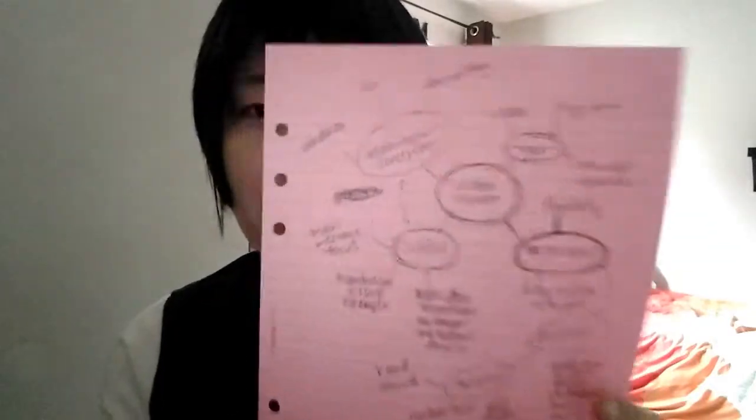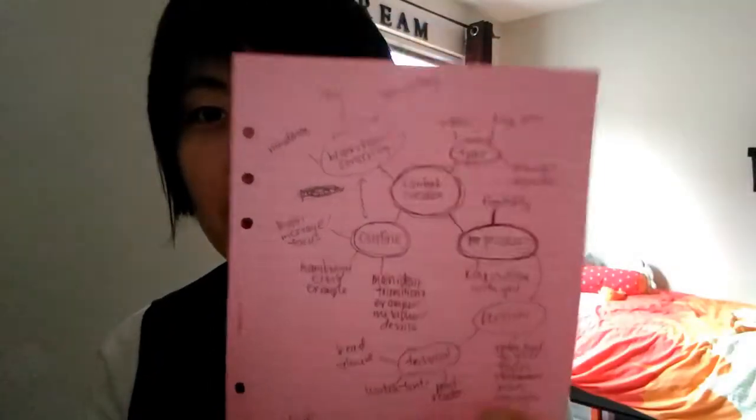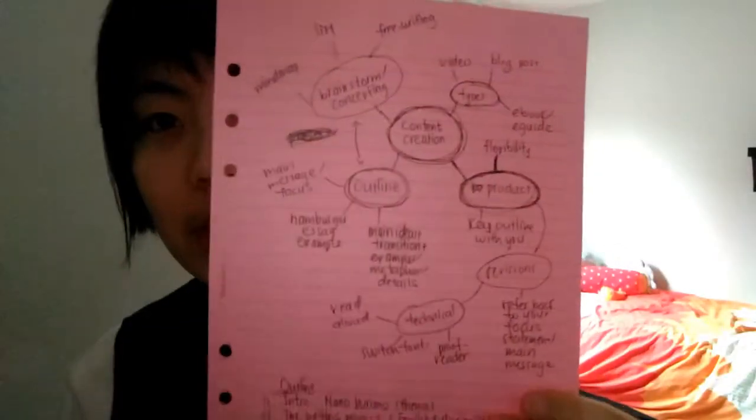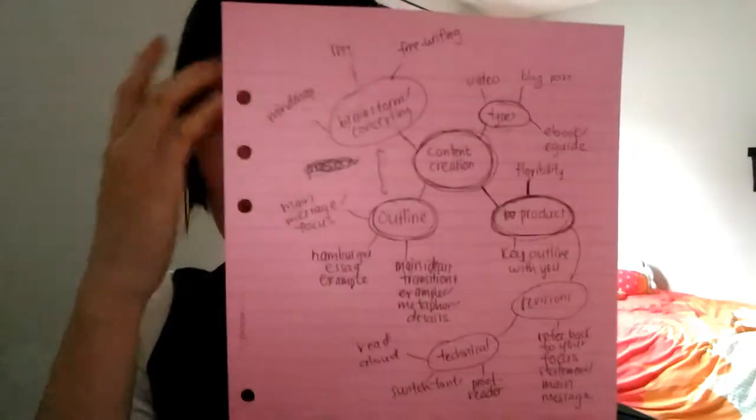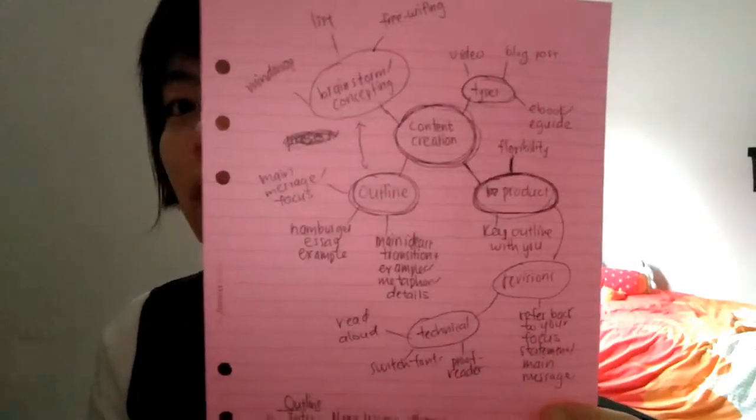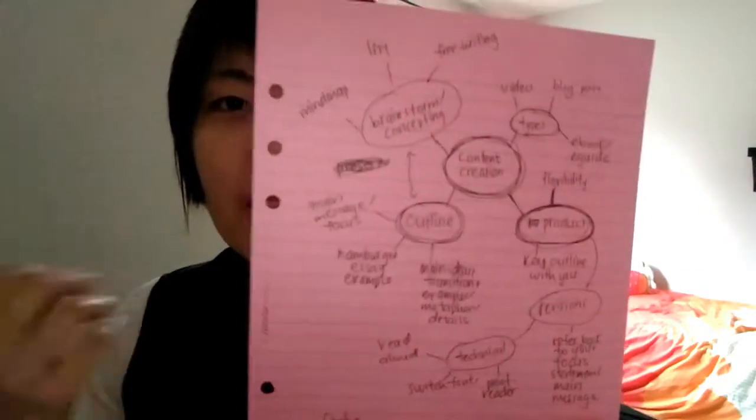I made it a bit neater than my usual mind map. So this is the mind map I did for this video. I'm going to talk about content creation, and then you just let your ideas flow. You don't really have to structure it at this point because you're brainstorming, but I think usually a blog post or video is pretty self-contained. You're not writing a 10-page essay, so it's not going to get that messy or that big, but it could potentially.